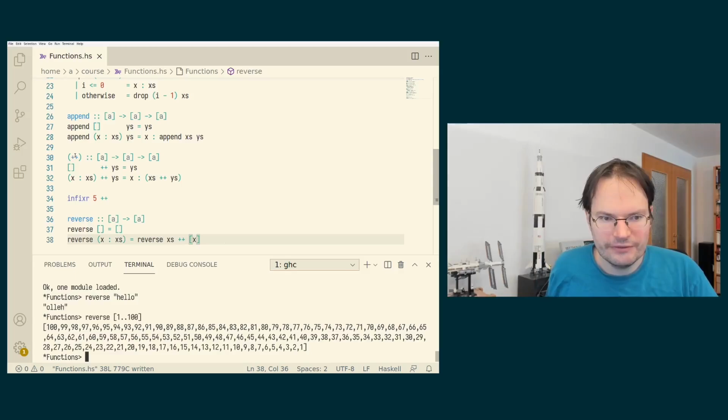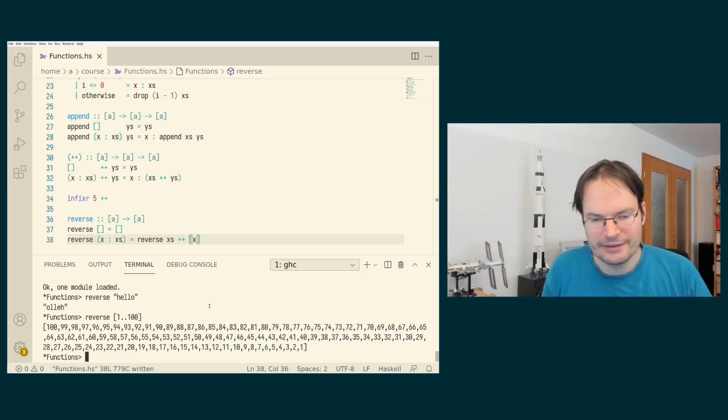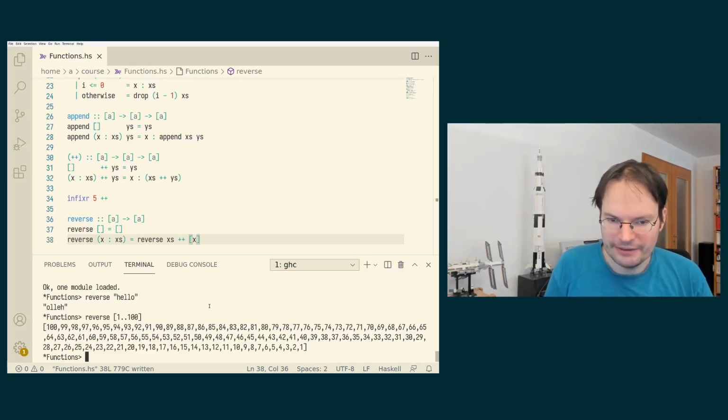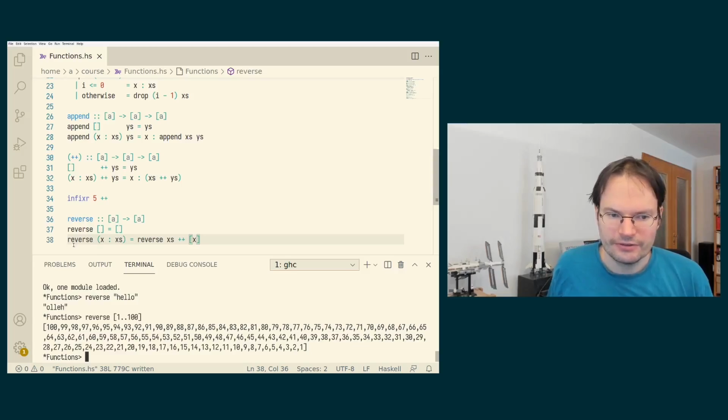If you look at what the append function does, it does exactly this. It traverses the entire first list until it hits the end of the first list, and then it kind of replaces the empty list with the second list. But we always perform a traversal of the first list for every call to append, right? And now we're calling append for every recursive step on potentially very long lists, right? So this reverse XS is being called on a potentially very long list, and then we call reverse XS again on a potentially still very long list, right?